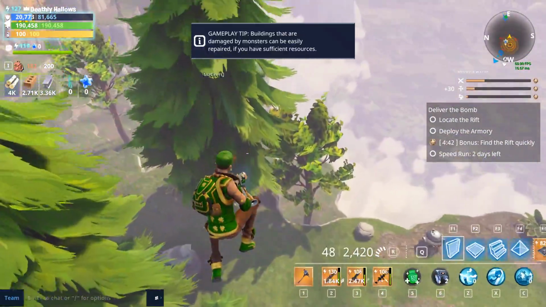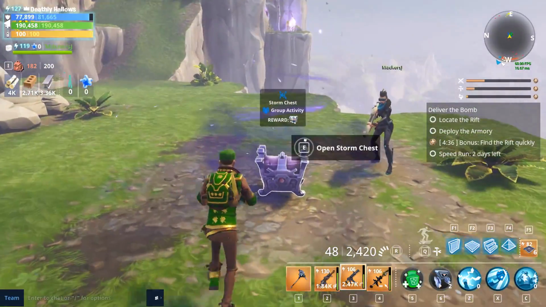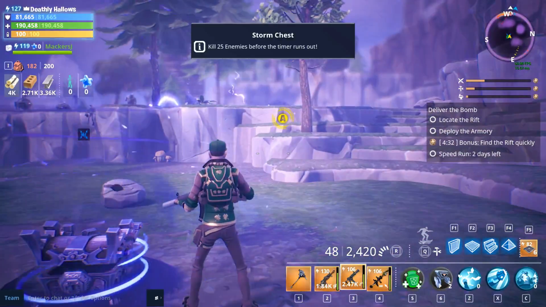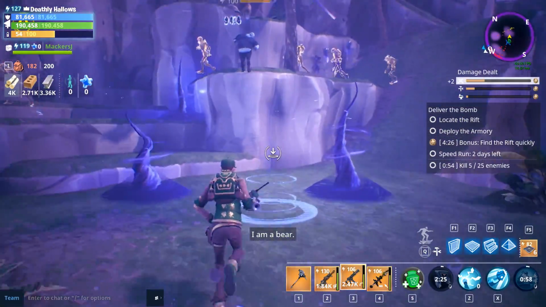So this is how we're doing storm chest. A storm chest has a 1 in 3 chance of spawning on the map. Almost every single map will have at least 1, up to 3 storm chests. If you hit 3, you are very lucky, but we're not too worried about that. And in this video, we actually did it kind of incorrectly.